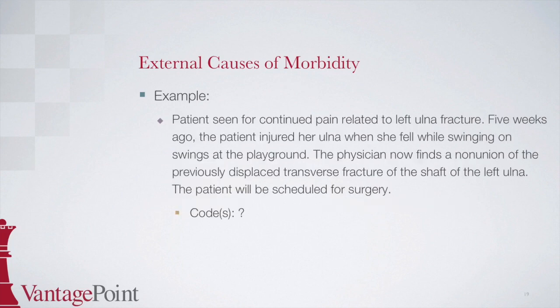For the last example, we have a patient seen for continued pain related to left ulna fracture. Five weeks ago, the patient injured her ulna when she fell while swinging on swings at the playground. The physician now finds a non-union of the previously displaced transverse fracture of the shaft of the left ulna. The patient will be scheduled for surgery.